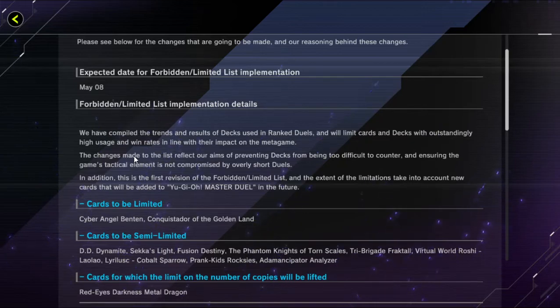I don't see too many Prank Kid decks. And you could argue that this is a hit to Adamancipator, but this isn't even a good hit to Adamancipator. Adamancipator Analyzer is the worst card you could hit for an Adamancipator deck when you could have just banned Block Dragon and then the deck falls apart. It doesn't do anything, or it does, and it's still kind of playable, but it's not nearly as broken. Red Eyes Darkness Metal Dragon coming out of the list doesn't do anything.